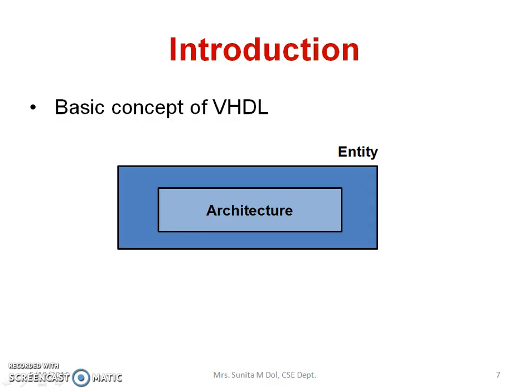This figure illustrates the basic concept of VHDL. It has one entity declaration and the architecture. So in general, a digital circuit may be composed of number of components. Every component can be described by its VHDL, that is, each component has its own entity declaration and architecture. The architecture of digital circuit can make use of the entities of its subcomponent. So this makes the hierarchical system design possible.